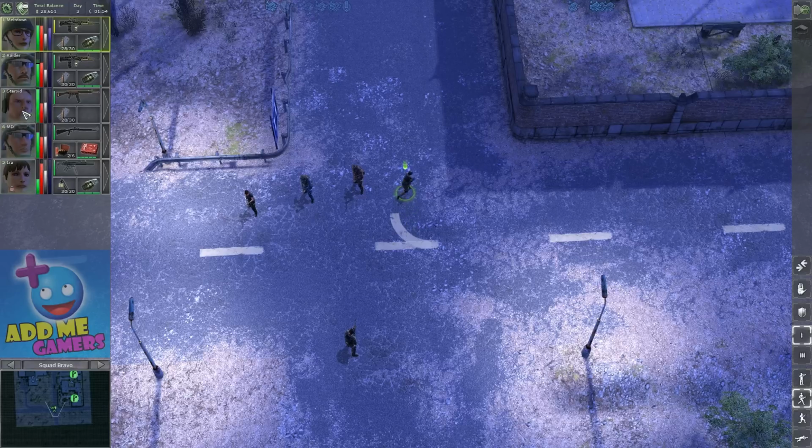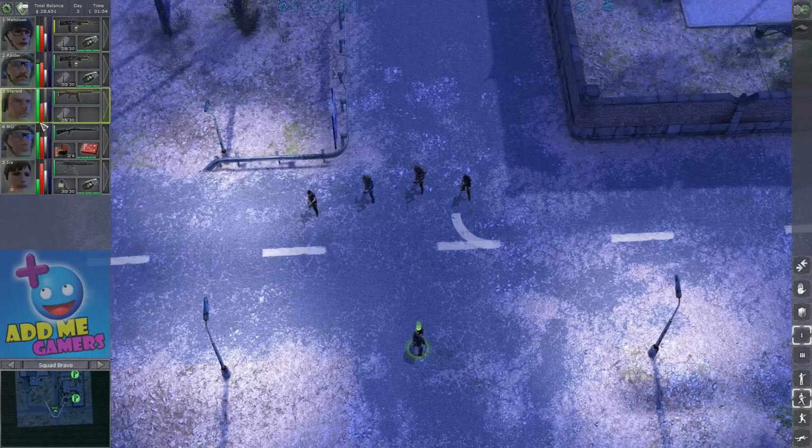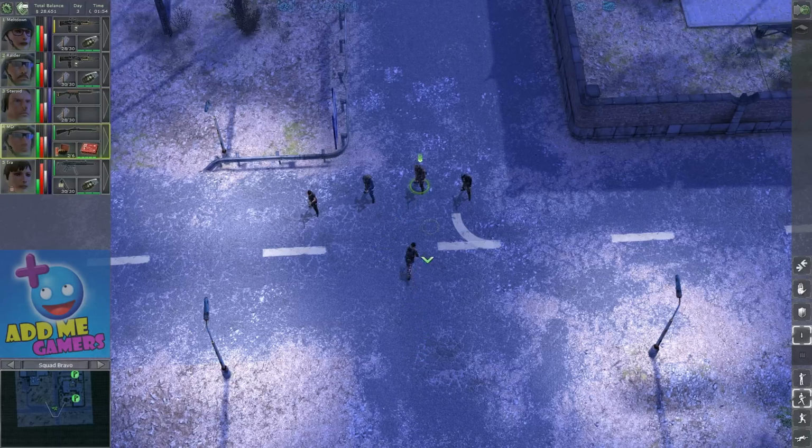So, let me give you an example. Steroid here, as you can see, has complete pure health. We're going to use MD to completely knock him out. So, there we go. If he's normally damaged and you heal him, he won't get the black bar, for example, normally. See, now he is bleeding.